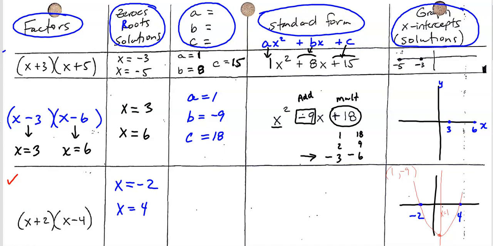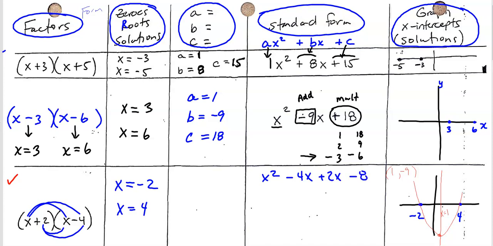All right, now the only two I have left is I need to get the standard form and the A, B's, and C's. Well, this is factored form. To get from factored form over to standard form, I just got to multiply it out. I got to expand. So x times x is x squared. X times a -4. 2 times x. And 2 times a -4.